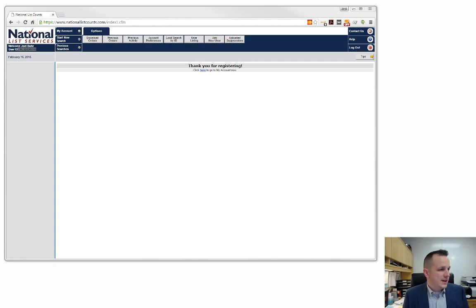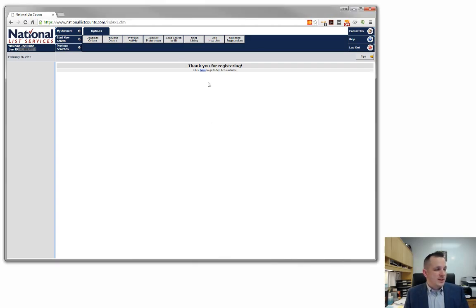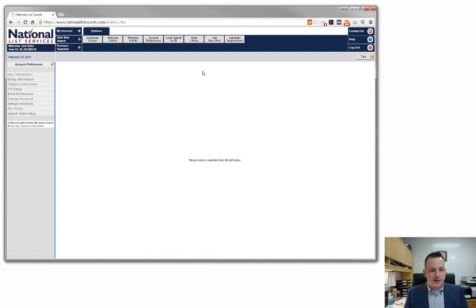And in just a few seconds, I'll also receive an email, which I'll go ahead and drag over onto that screen as well. That email is going to contain that registration information, so your username, your password, those types of things. But to get started right away, I'm going to familiarize you with a few quick details that you want to take note of where they're at, so that way if maybe you're running any accounts that require some of these features, you know where to go.